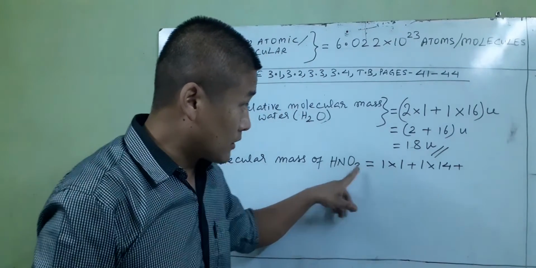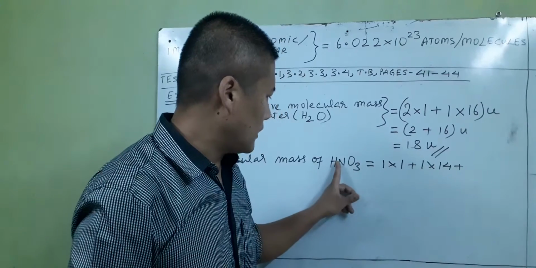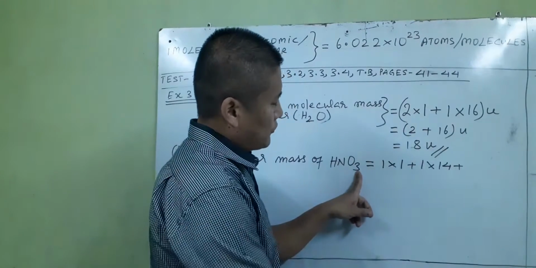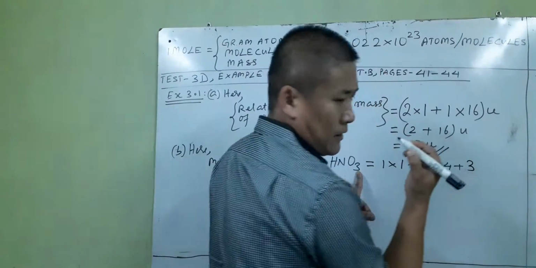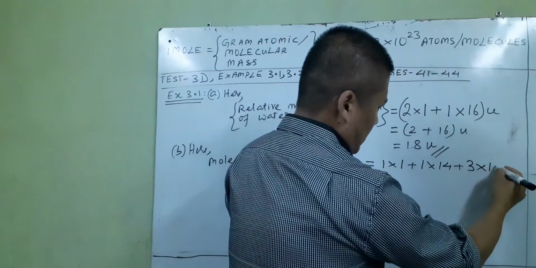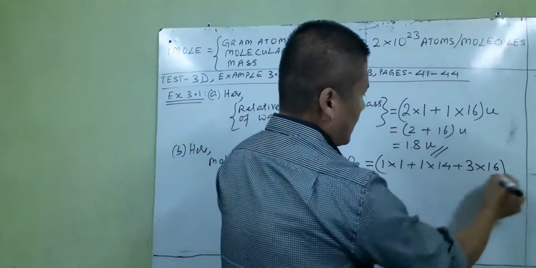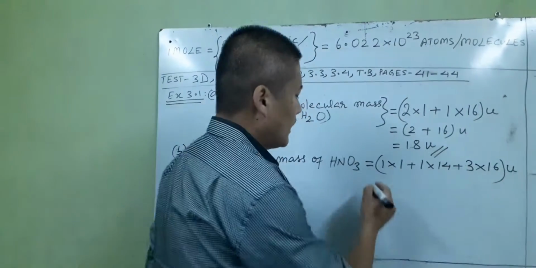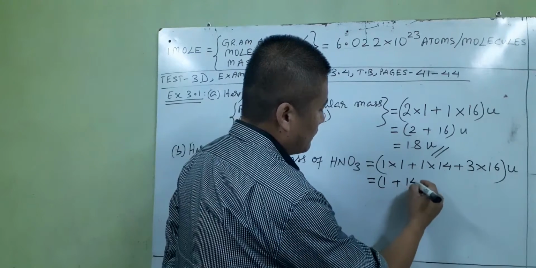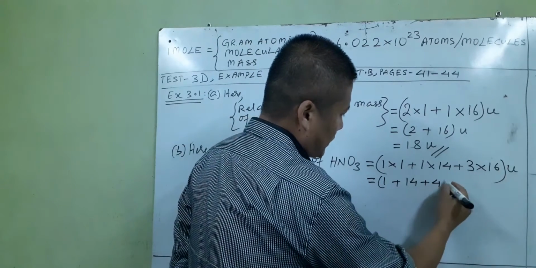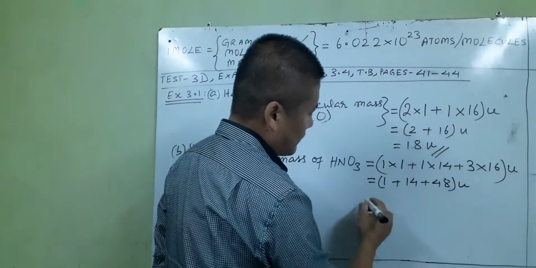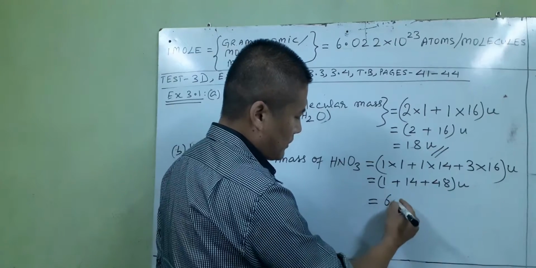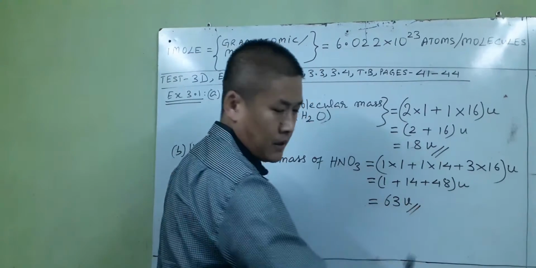And I'm going to a new atom, oxygen, that's why we put a plus sign. So after each atom you are done with, put a plus sign. Then at the back, O3 means there are 3 oxygen atoms in nitric acid. So multiply, 1 oxygen weighs 16 U, so we put 16 there, and put a bracket with the common unit U. So that is 1 into 1 is 1, plus 1 into 14, and 3 into 16 is 48. I think this is not complicated, so let's just add directly: 40, 50, 62, 63. So the molecular mass of nitric acid is 63 U.